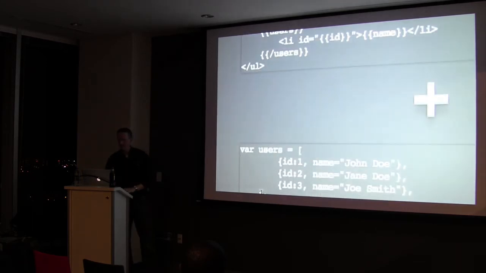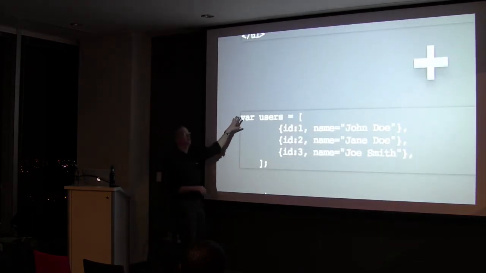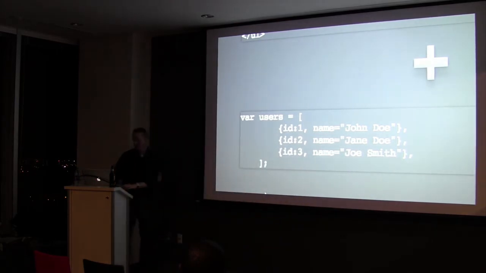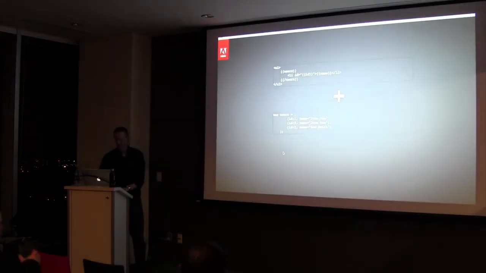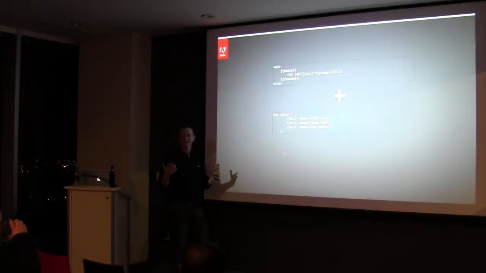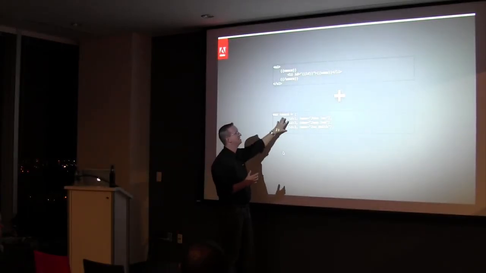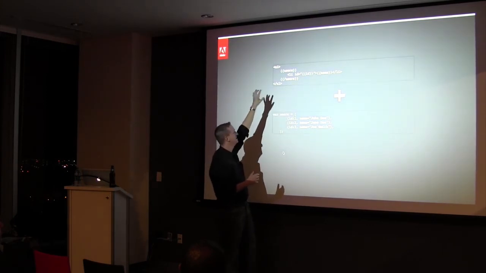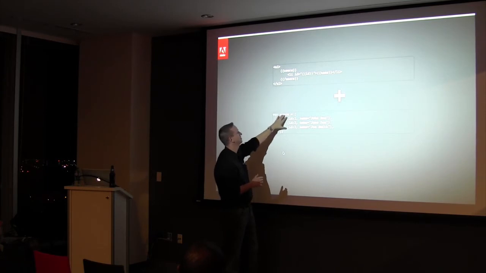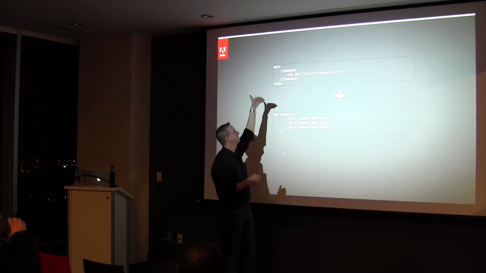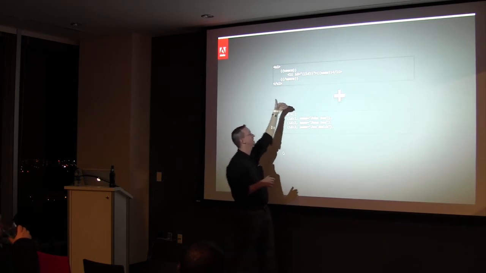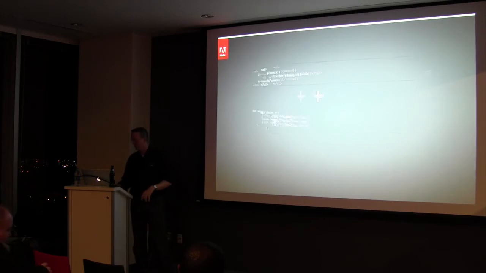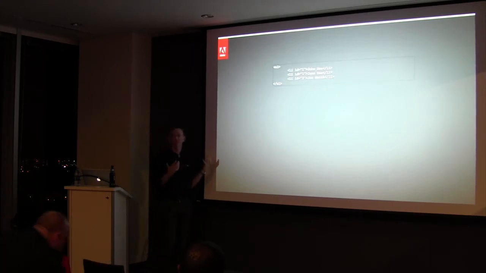Then we've also got a piece of data. This is an array, which contains objects which have an ID and a name reference. And the way that this works is that using a templating library, we can pass this data into that template string, and for each user, because we've got the users array here, it's going to loop over the array. For each one, it's going to create a list item, and it's going to inject the ID and the name into each one of those. So that when we combine those with the templating library, it gives us a nice HTML string.